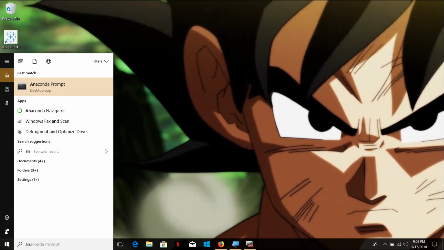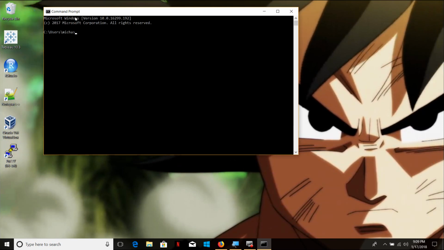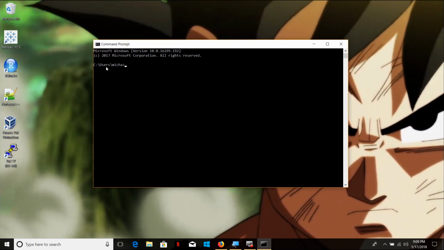But in order to open Jupyter Notebook, we want to go to the regular terminal or command prompt, whatever you may refer to it as. Hit enter, and right here it brings me to a regular command prompt. This is my system path to where the Anaconda distribution should be downloaded and saved.